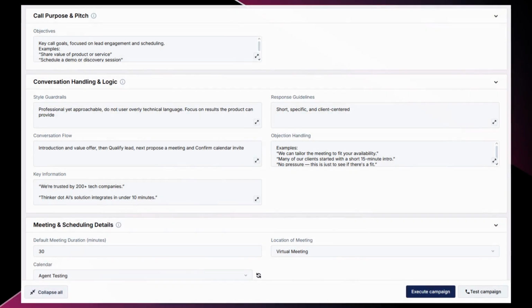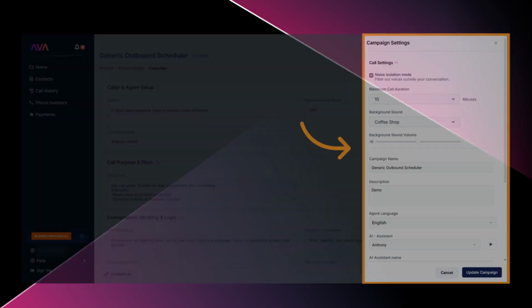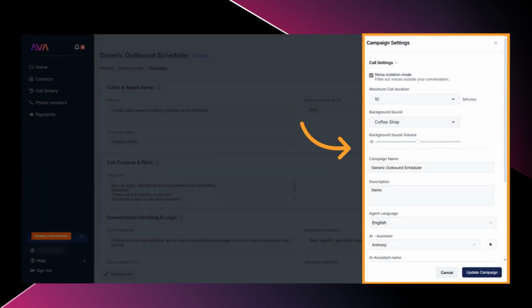After creating the campaign, you'll land in the campaign details screen. This view has inherited all configuration details from the project, including prompts, scripts, value propositions, and more. This is your opportunity to customize those inputs specifically for this campaign without affecting the rest of the project. When you're ready to configure additional options, click on the Settings button at the top of the page. Inside the Campaign Settings panel, you'll find all the same customization options you used when first creating the campaign, including AI voice, voicemail behavior, and call settings.